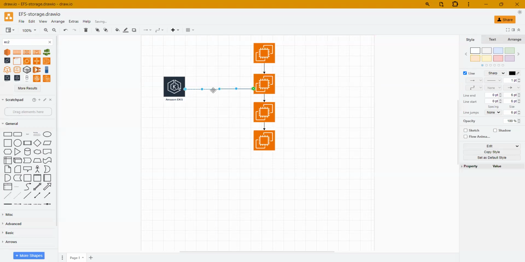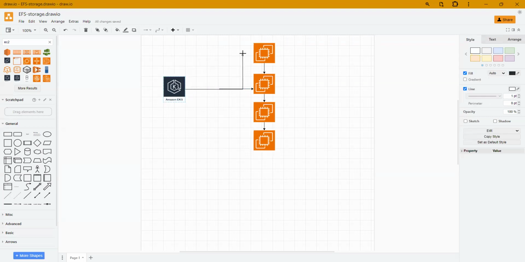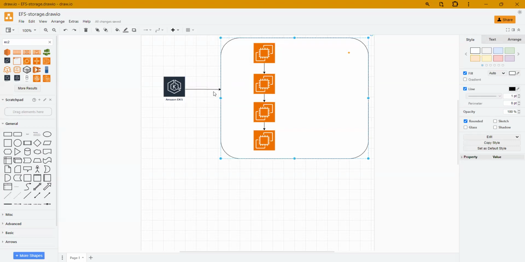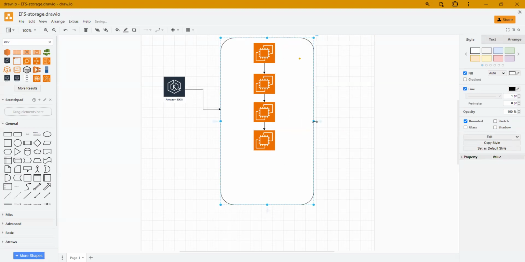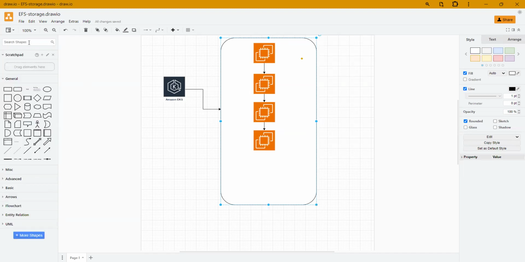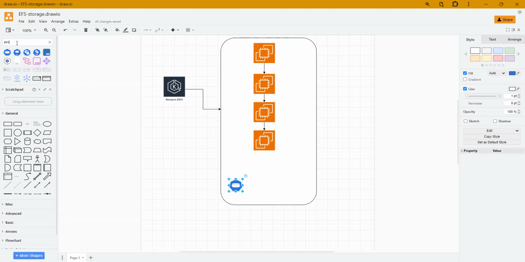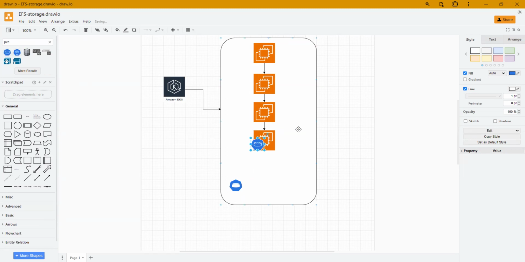So directly connecting is better. Okay. PV. I created PV. This is PVC.